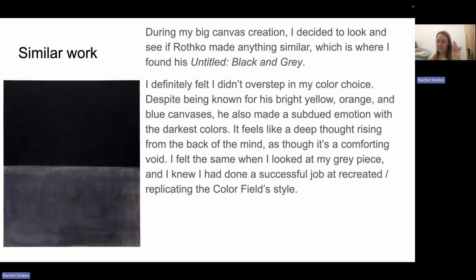I wasn't. I just had a picture in my mind because I didn't want to try and replicate something. I want to do something on my own without having to take directly from the original artist and feel like I ripped it off, I guess. Or I guess that's like artist plagiarism. I wanted to stay as far away from that as possible. And I found this after I did my painting and I really liked it.